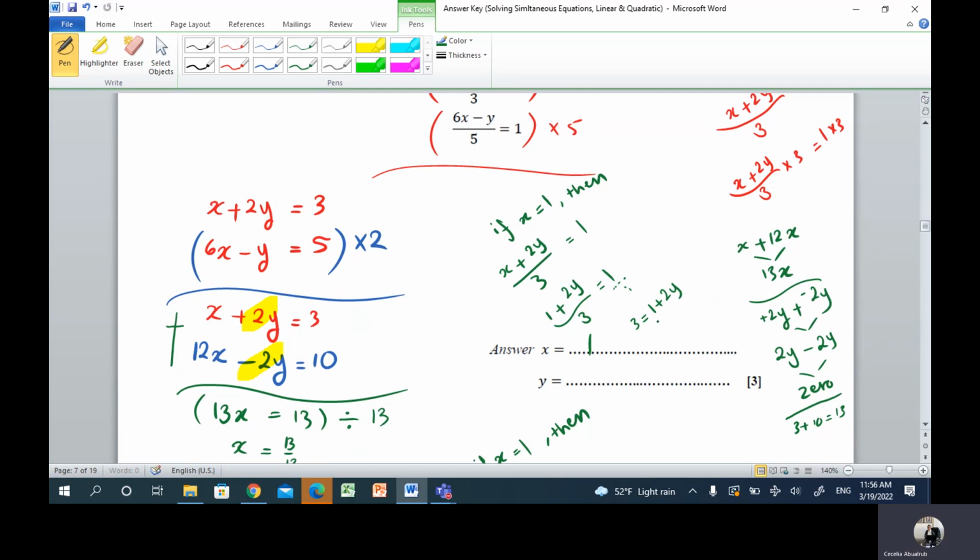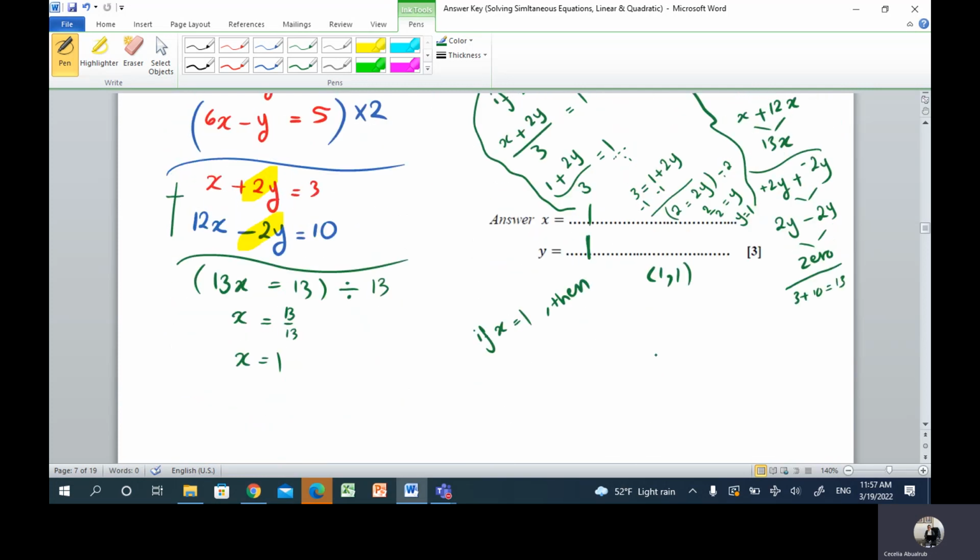Okay, now we're going to say minus 1, minus 1. So 3 minus 1, it will be 2, is equal to 2y. And then you're going to divide each side by 2 to find y. So 2 over 2 is equal to y. So y will come down to 1. Okay, so y is also 1. So the values that we found is 1, or the coordinate is 1, comma 1.